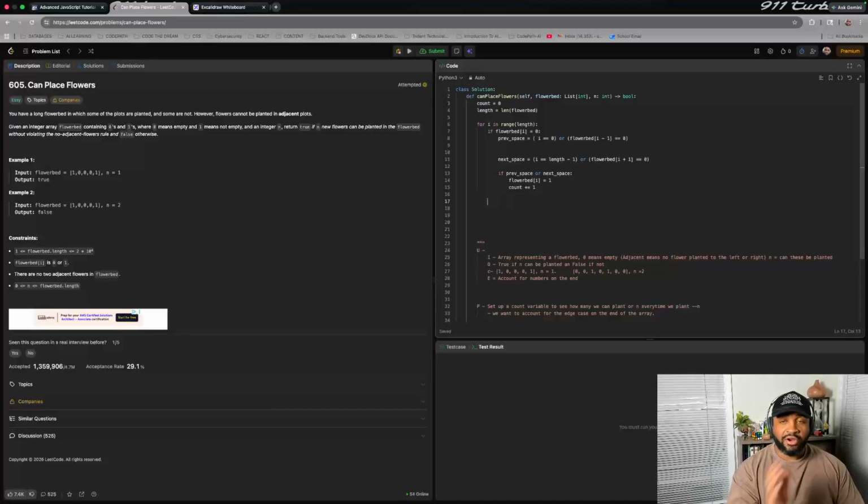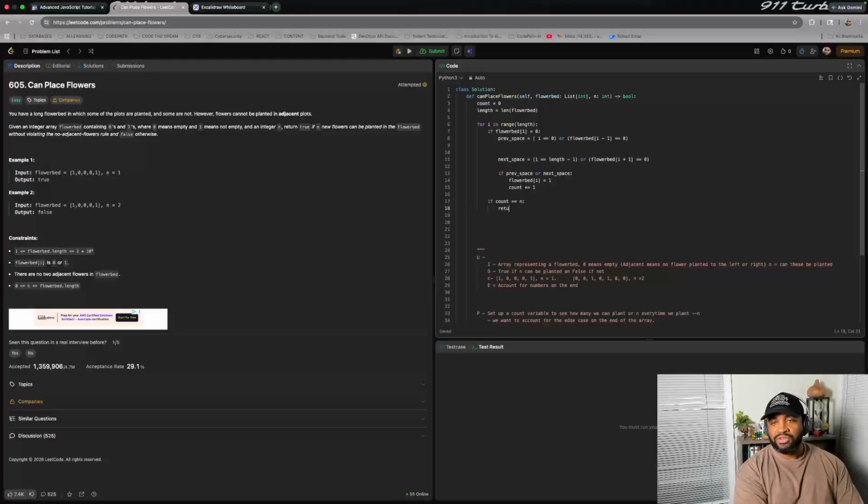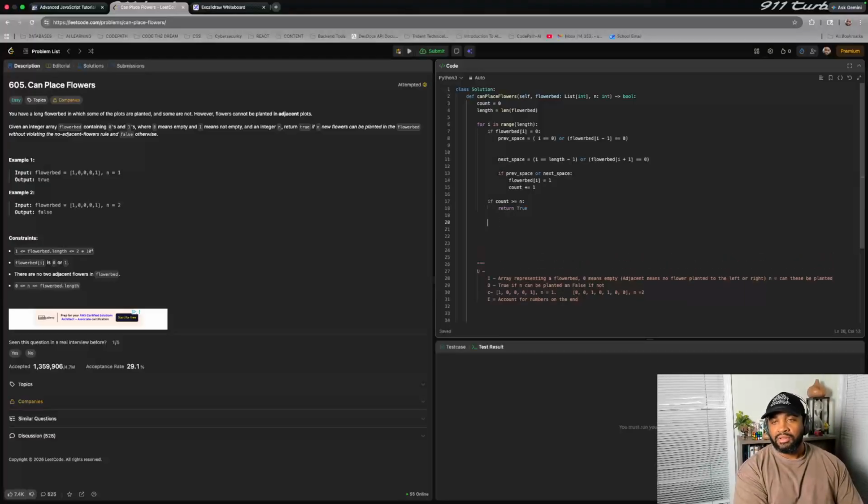So in our return statement, if count is more than or equal to n, then I can return true, else return false.